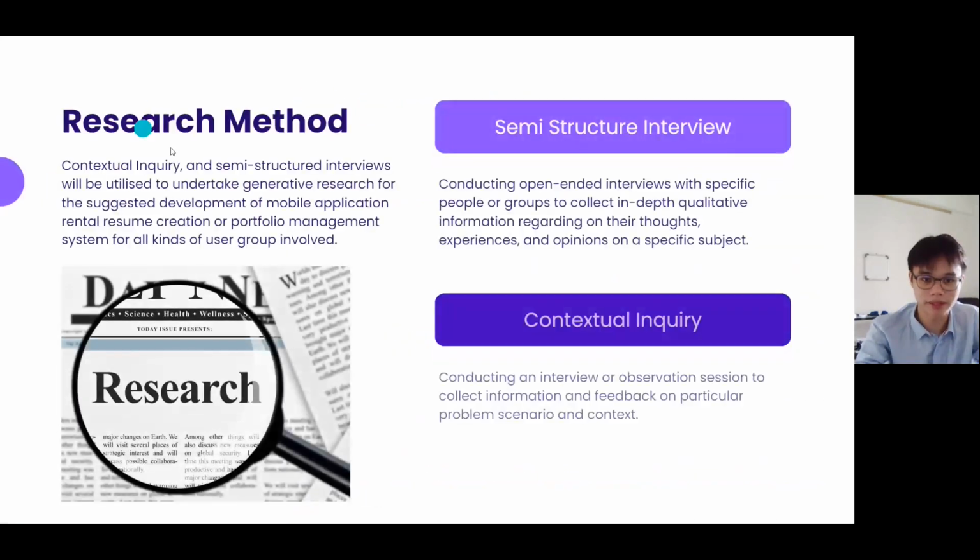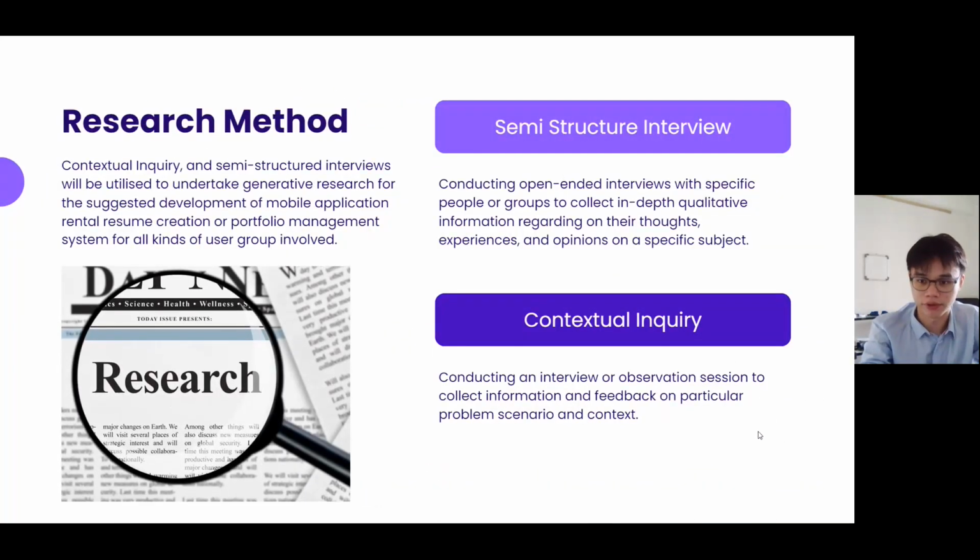So let's move to the research method. Sorry, my screen is blocking. For research methods, I use two: semi-structured interview and contextual inquiry. For the semi-structured interview, I conduct an open-ended interview with specific groups of people.